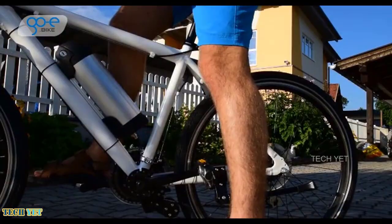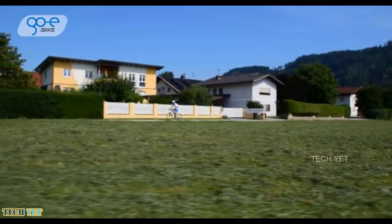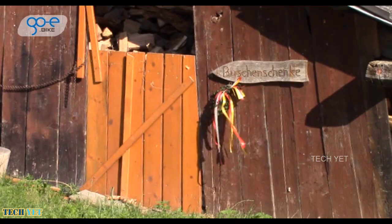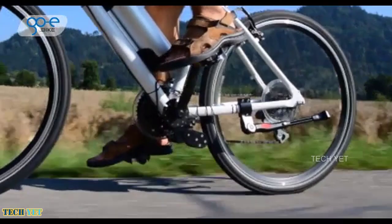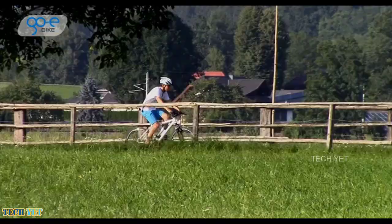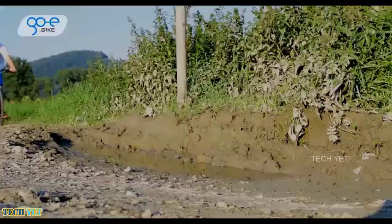The GoE on-wheel bike motor can provide you additional power in any situation. It does not matter if you are cycling in flat area or going to climb up a hill. The GoE on-wheel motor always gives you enough power to do that easily. The motor comes up automatically once you start pedaling. When you stop, it falls down and does not touch your wheel. You can use the motor with nearly every bike. It is suitable for everything you would do with a normal bike, and can be used under all conditions.